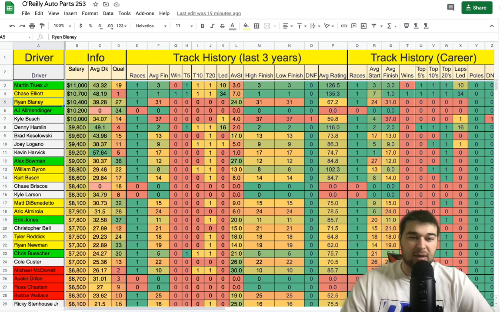So Alex Bowman, I'm going to have a lot. I think I have like 65%. It's crazy, but it's really hard to deny how good he is at road courses and just the amount of place differential upside he has. Someone else that's really good at road courses is going to be William Byron.